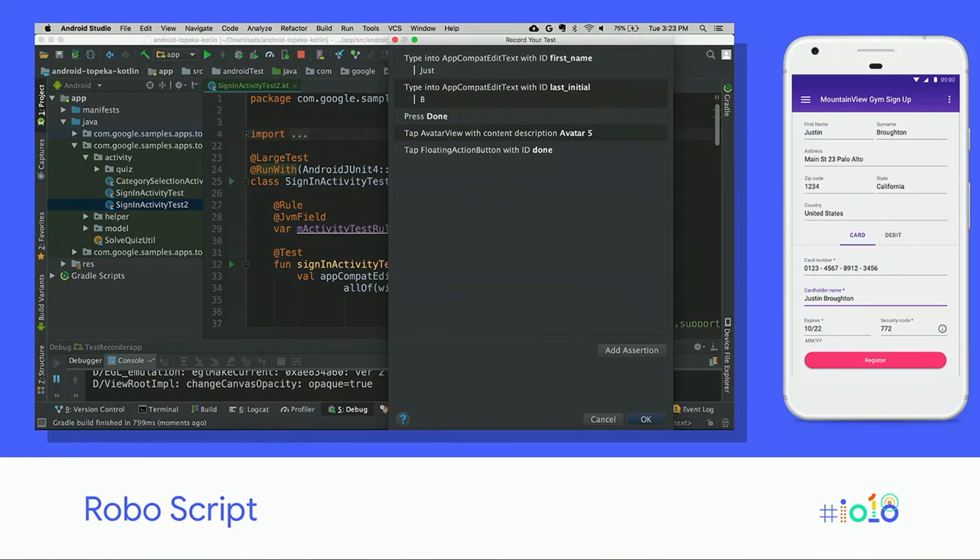You can record Robo Scripts using a tool built into Android Studio. With the app running locally, you record a series of taps and swipes. You then upload this script to Pre-Launch Report or to Firebase Test Lab. The Robo Script guides the early part of the crawl, carrying out the pre-recorded sequences to get the app into some state that you think will be interesting to test. Once it's completed the Robo Script, it starts crawling normally.